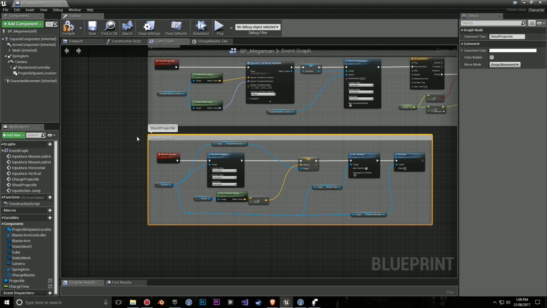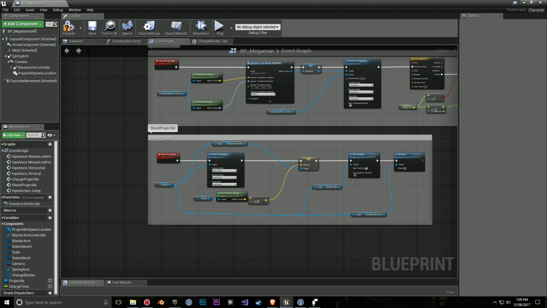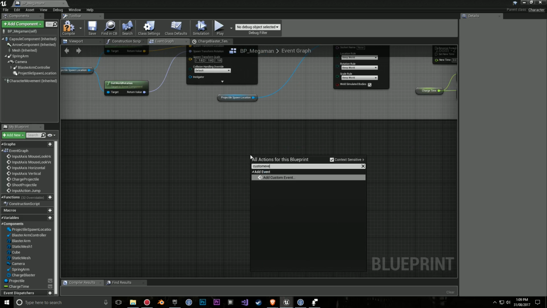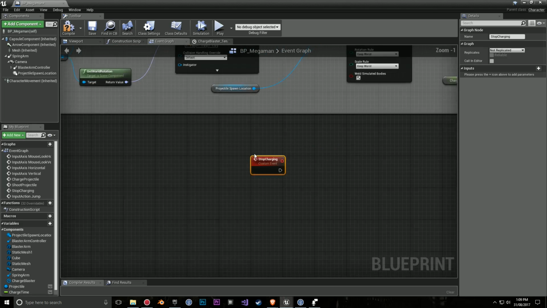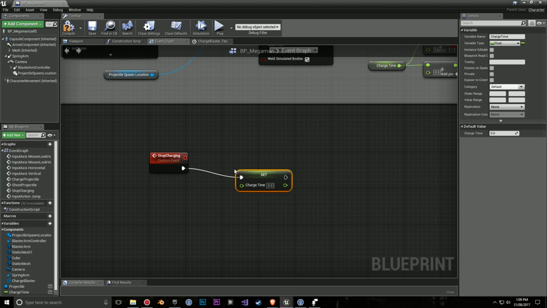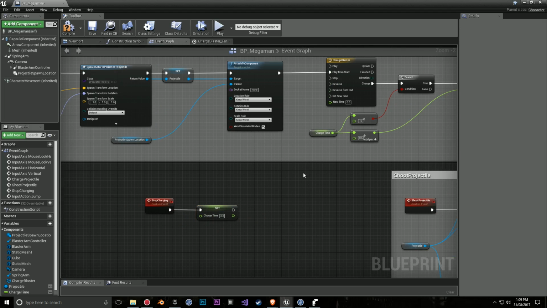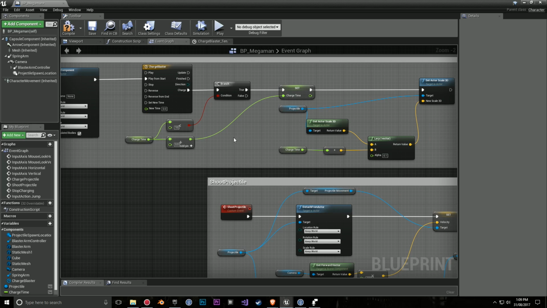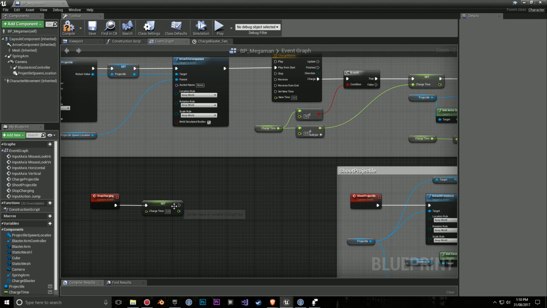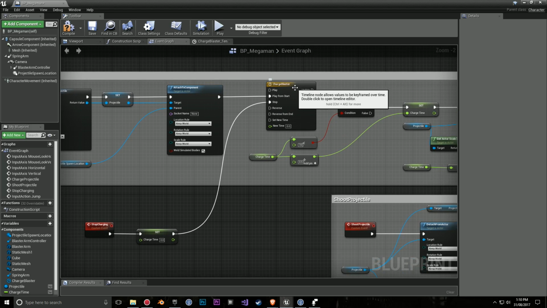Now there is another thing missing, and that's actually, well, we need to stop charging at some point. And this one is quite simple. So if we just bring this over here, we can make a custom event, stop charging, and from here we can just drag out. We need to set the charge time to 0, because imagine this as a reset. So if we don't reset this charge time, it's going to always be at the maximum charge time and just shoot automatically at the biggest scale because we're scaling it up. To stop charging, we need to plug this into stop. And one thing we forgot to do here, I forgot to do, is double click.